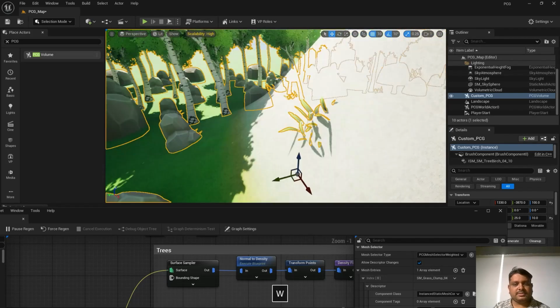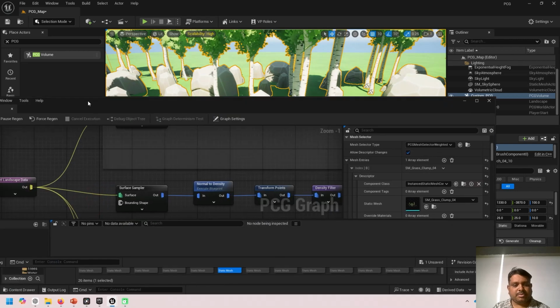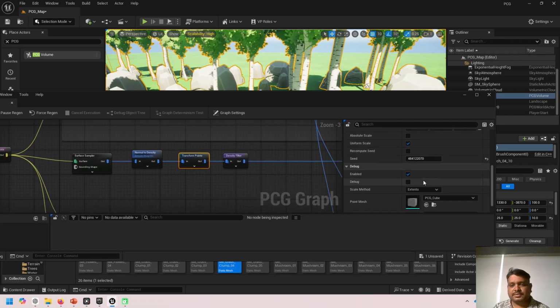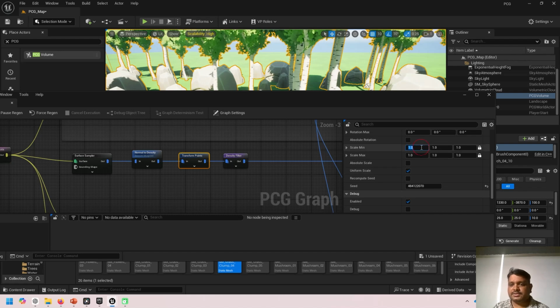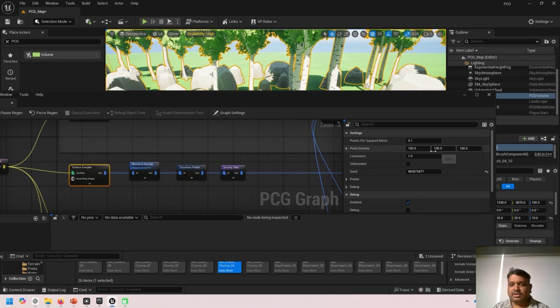So you can see the grass which is coming. I'm going to change the values: transform points, scale, start from 0.5, and the surface, I'm going to change this to 50, and this I'll change to 0.5.